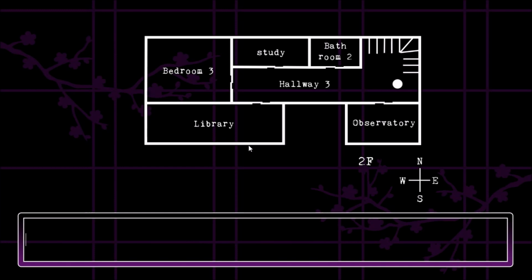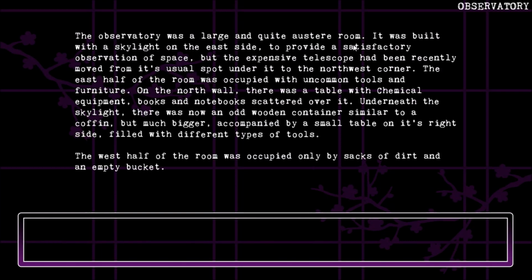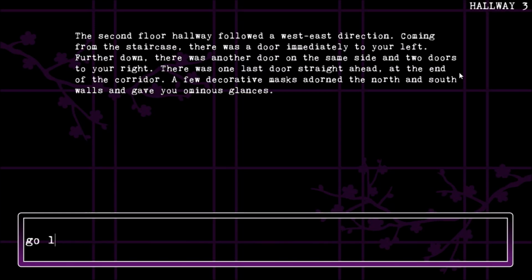the next clue is going to be in the library, but first you have to go to the observatory, and you can get more info here about the story, but what we want now is this empty bucket. So you can look, and you're gonna have a description here that says the bucket seems sturdy enough to withstand a lot of weight. So we take the bucket and we go back to the hallway, and then go to the library.